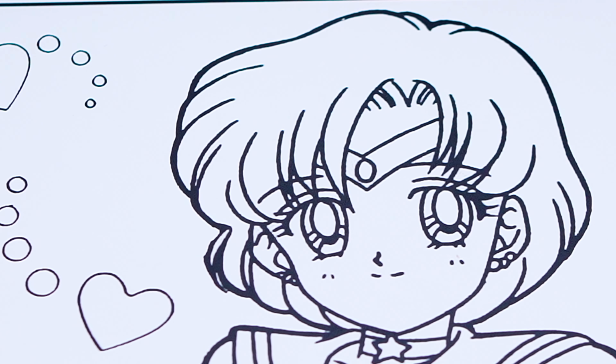Today, I'm going to be coloring a picture of Sailor Mercury using markers. Let's get started. Okay, so today I'm going to color this picture of Sailor Mercury. Let's start on her face first. She has dark blue eyes and blue earrings.